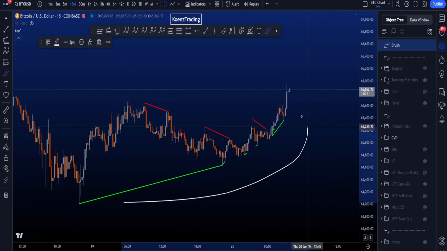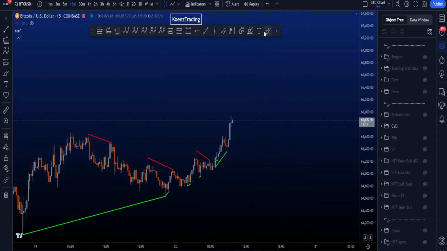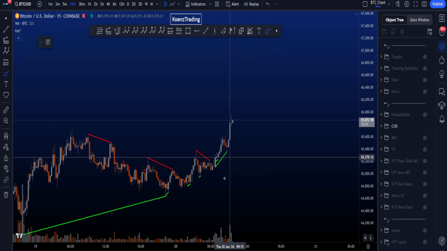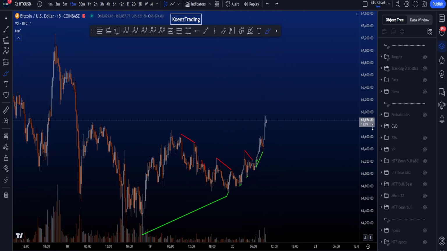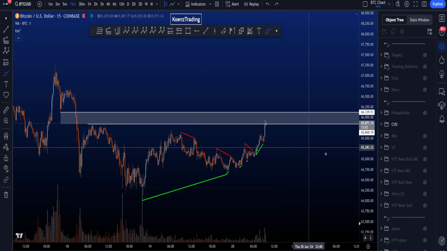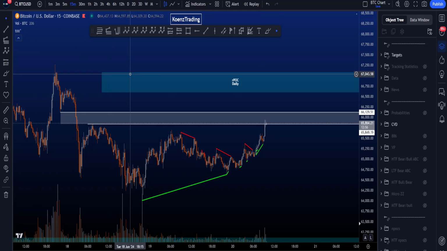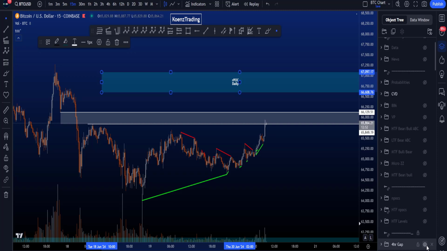So now the bullish CVDs that we have on the chart here played out as price took this high, and now we just continue to observe what price is going to do. As long as price is moving to the upside on a bit of increased volume, we have to wait for a range to form. We do have some resistance to the upside. First of all, the 4-hour gap here, 65.8k to 66.1k. And then we have the blue box on the chart here, 66.6k to 67.1k.